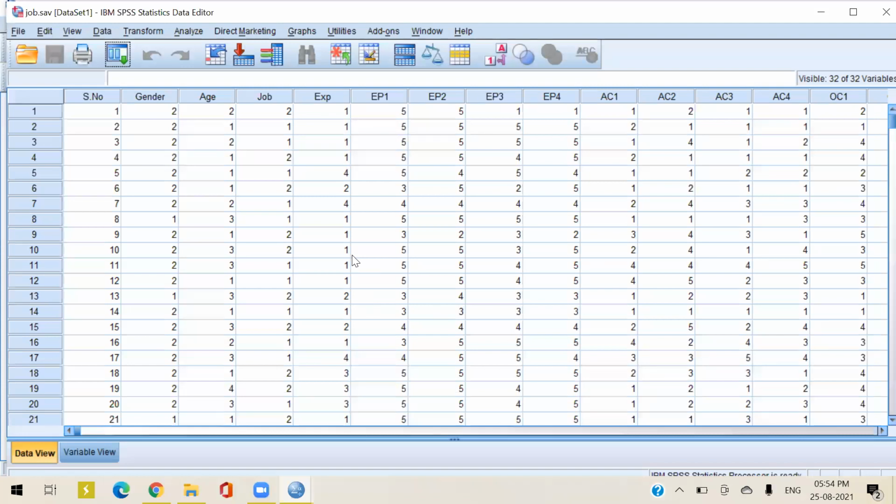So now I get the data from my existing folder.